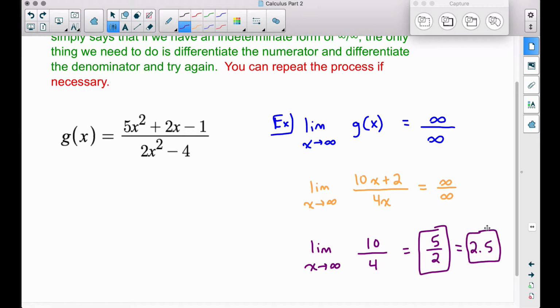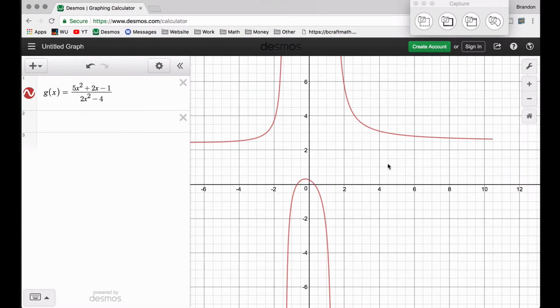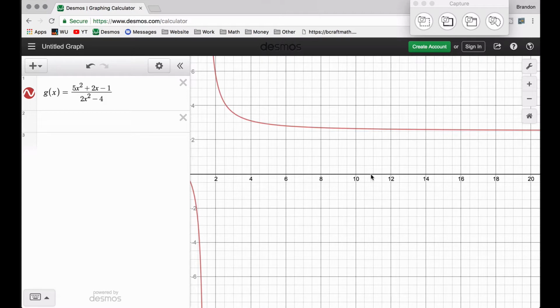So now let's go over in Desmos and have a look at this. Remember, our limit was as x gets really big. So as x gets really big, we're moving to the right. X is getting bigger here. Well, notice this y value. So x is getting really big, and right now our y value is around 2.6 if we round it. But if we keep on going, this 2.6-ish is actually getting close to 2.5.